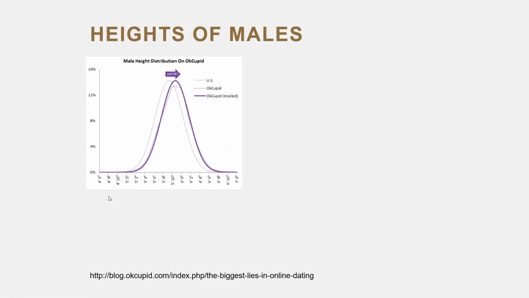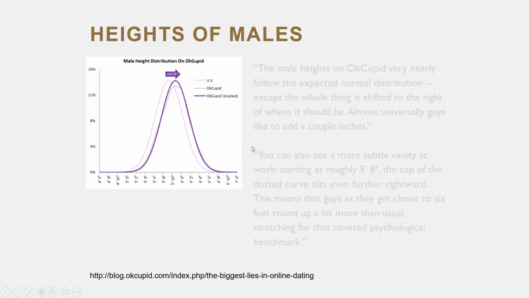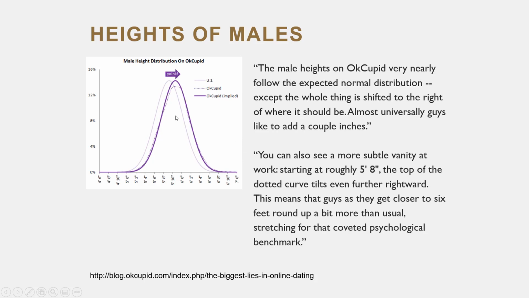In this example, we have the distribution of heights of the US population around males, and then a dotted line with the heights of males that are reported in OkCupid, which is an online dating site. From that dotted distribution, which is observed, we create a model, which is the one that is solid, and we see that there is a shift. What this says is basically that males in OkCupid report to be a little bit higher than they really are.